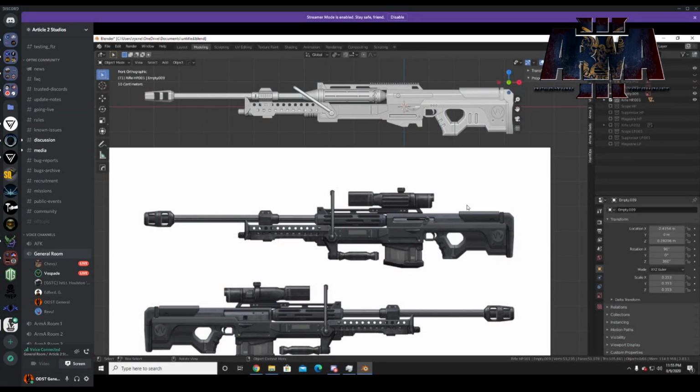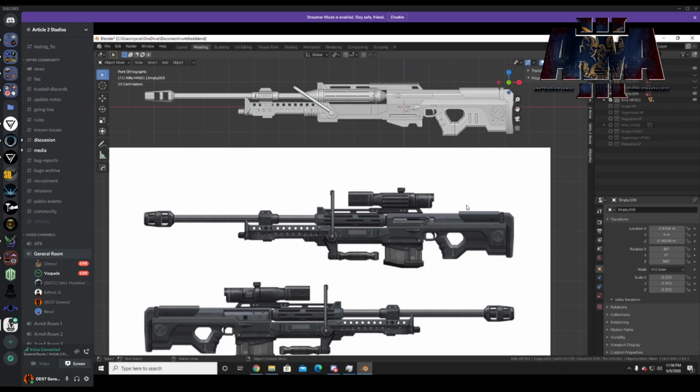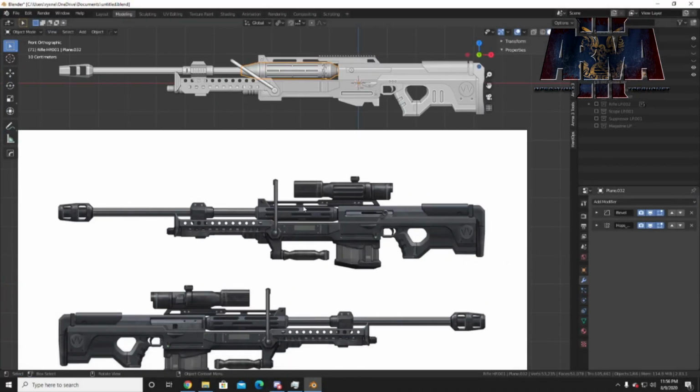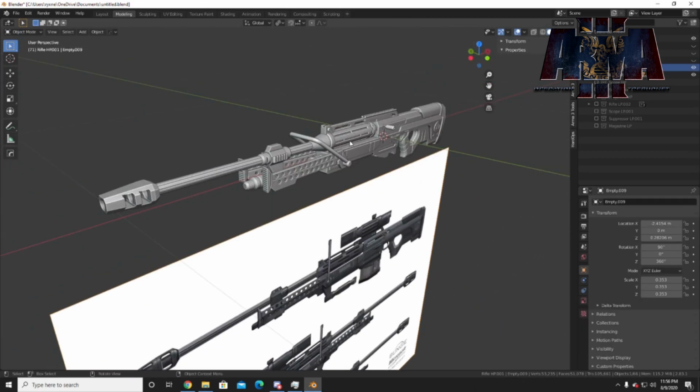For my rifle, I did incorporate a couple of different things into the model to make it a little bit more akin to the SRS-99D, including the change to the barrel here. You'll notice that's relatively different than the original 99C style, and instead it actually inherits a lot more from the 99D.